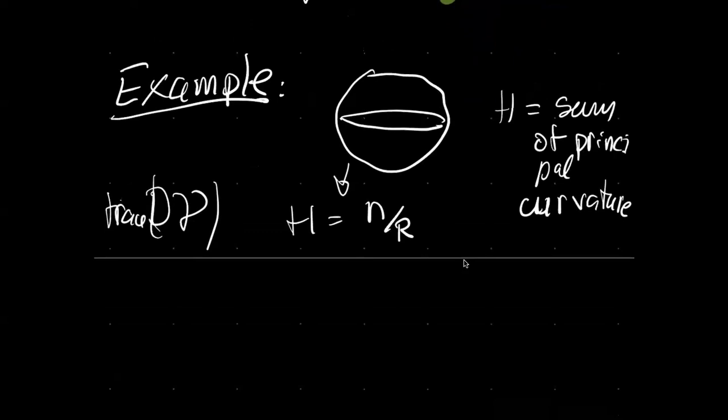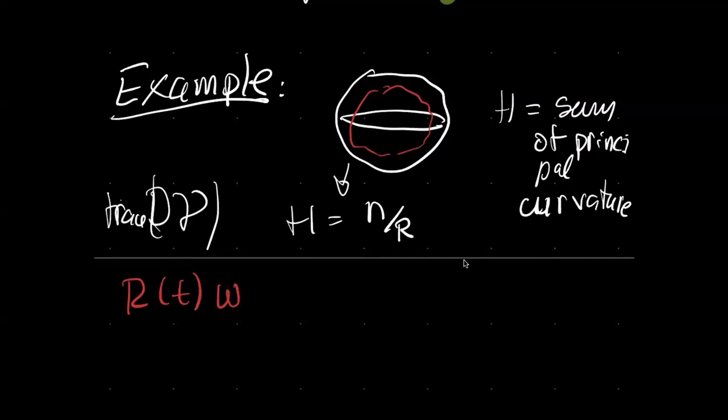And in general, something that I also didn't talk about, you always have 2 choices of normal. You can point out or you can point in. So the choice for this to be parabolic is that when you have something convex, it should be pushing in because you're trying to minimize area. So what you expect is that for all times, you're going to get a sphere here. So you make the ansatz that the solution is going to be a sphere of different radius for all times.